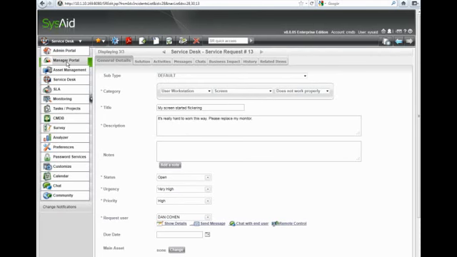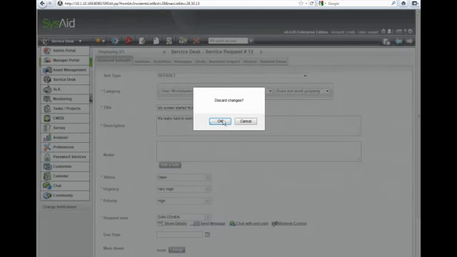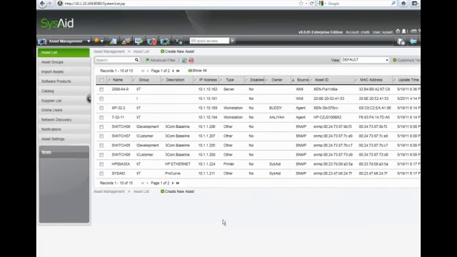Let's go back, and I'll show you now that under Asset Management we did the same. So the Asset Management also has the new UI. It's all here and available, and we're working on widening this throughout all SysAid screens and UI. We're working hard on that.